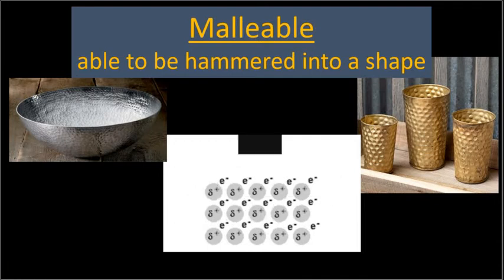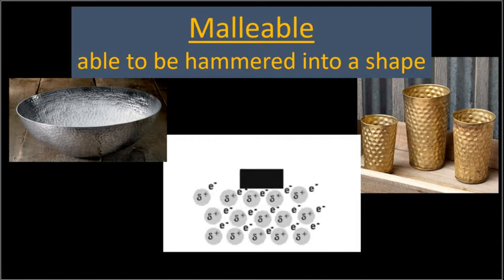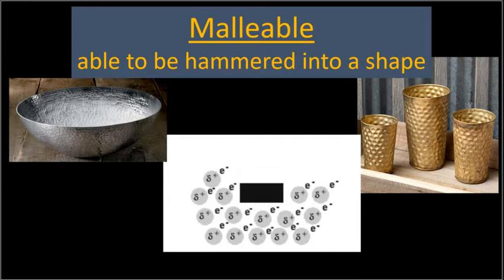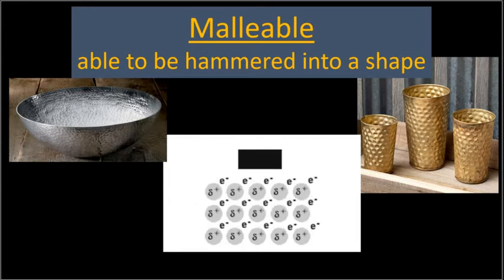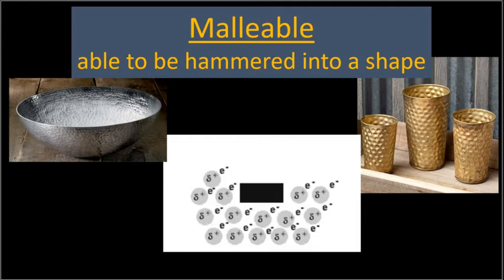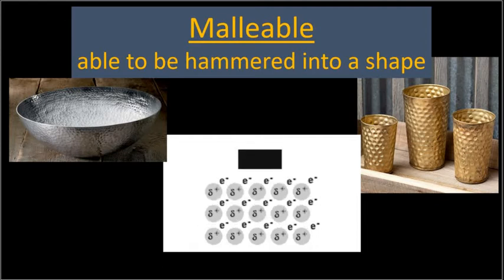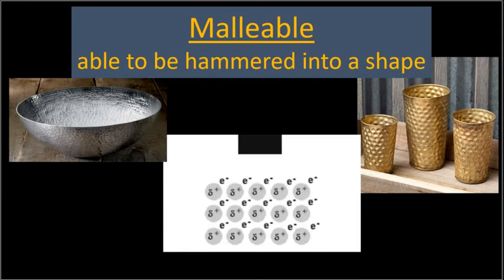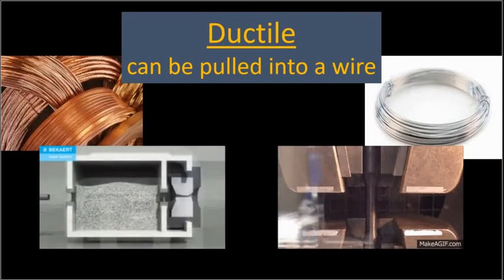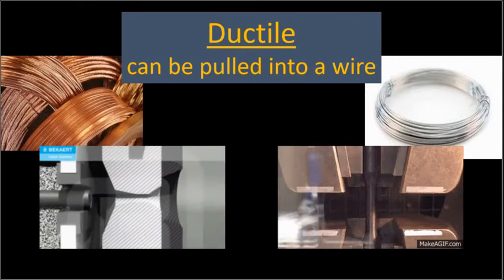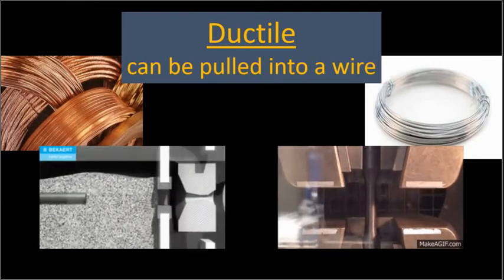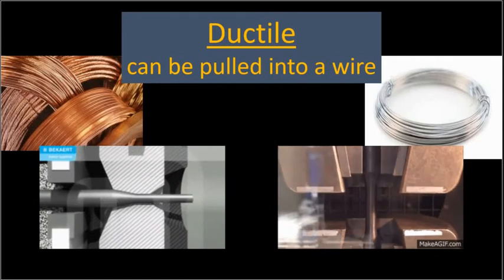You can hammer it, you can change its shape. You can see the different objects here that are created using this property of malleability. The nature of the metal just allows you to be able to push the atoms around and to be able to create it. Now obviously if it gets too thin, at that point it would break because you wouldn't have enough electrons, and that's when you start getting a hole in your metal. But primarily you can hammer it and be able to create these different shapes with it.